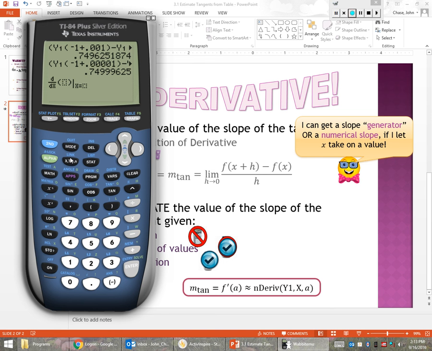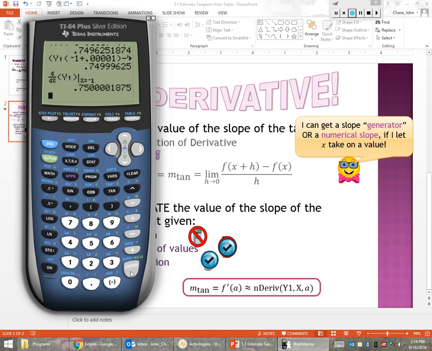What's the function that we want to use? Well, you could actually type in x divided by x plus 3 there. Or, since we already have it in our calculator, we can put it in with y1 too, right? And then at what x value? This vertical bar is a notation we'll use in class at some point if we haven't used it yet. It just means calculate this thing and evaluate at x equals whatever. So in this case, we want -1. And then see that it gives you 0.75.